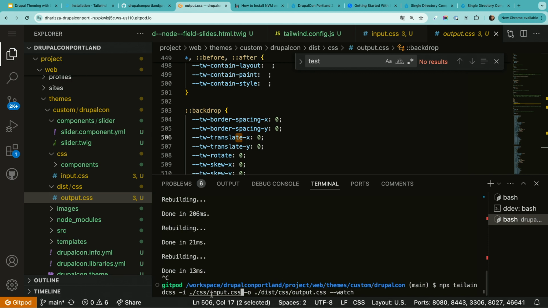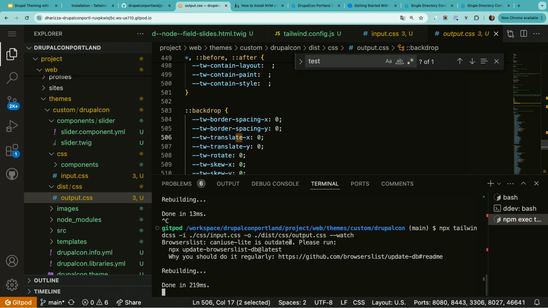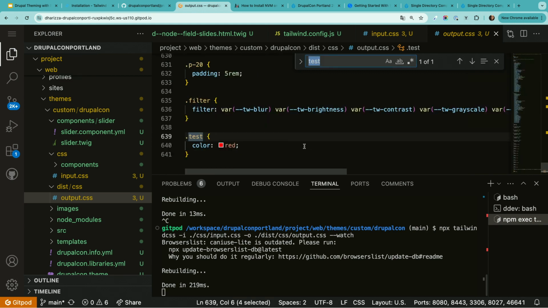So I'm still saying, okay, process everything, but also take this as the input. If I hit enter there, it will make some changes to that output file. And now here, if I try to find test, it has it.